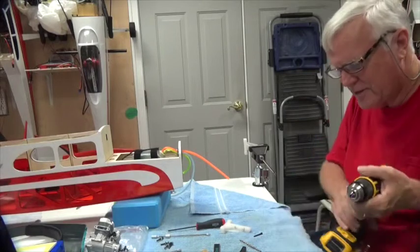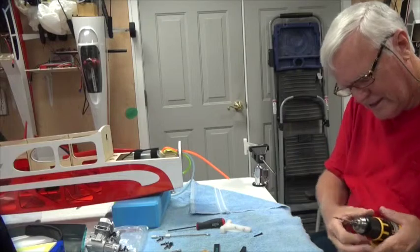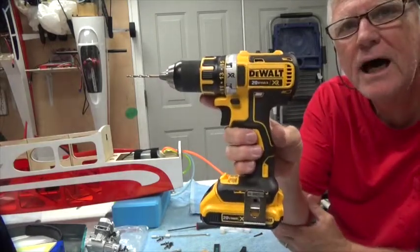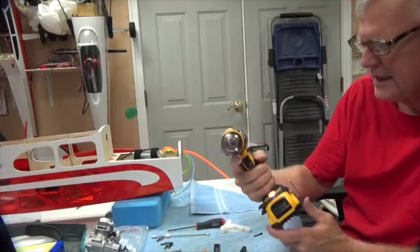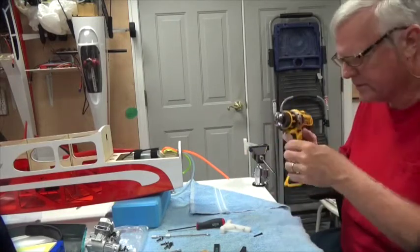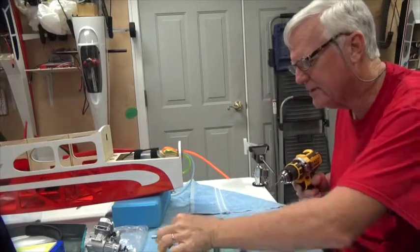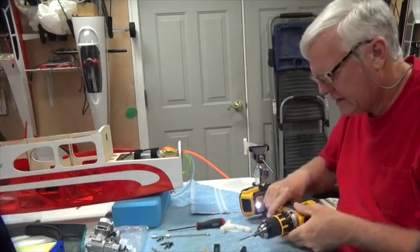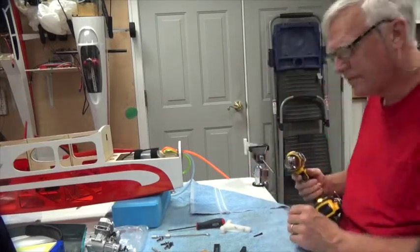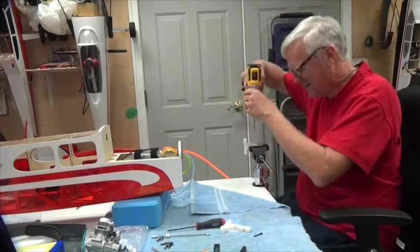The drill I use is a wonderful tool. It's the DeWalt 20 volt drill, and it can hold any kind of bit, so I don't have to use the kind of bit that has a hex on the end of it. This was a gift from my son for Father's Day this past year. I use it all the time now for my airplane.